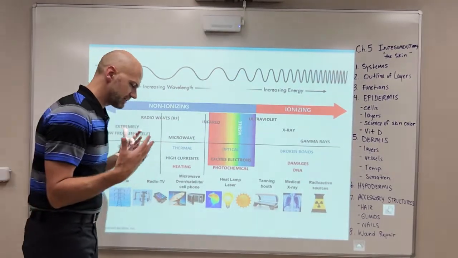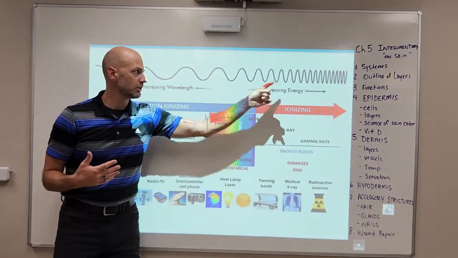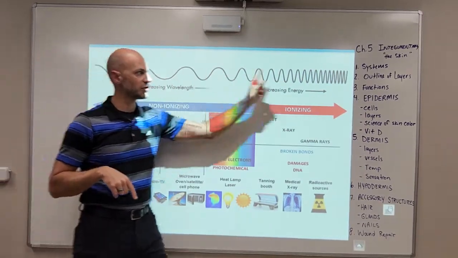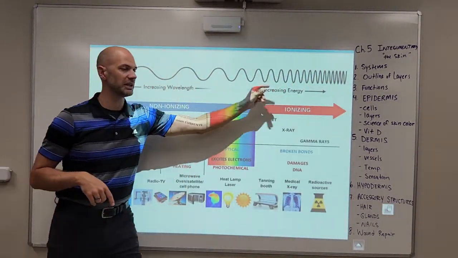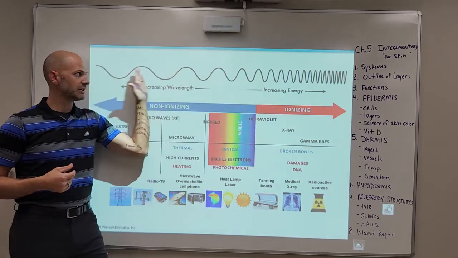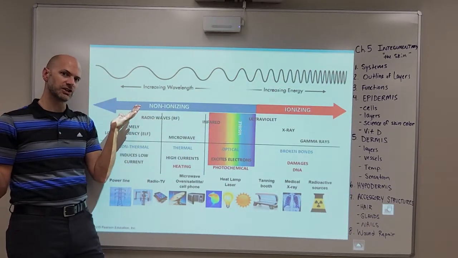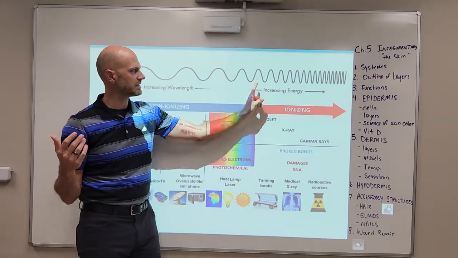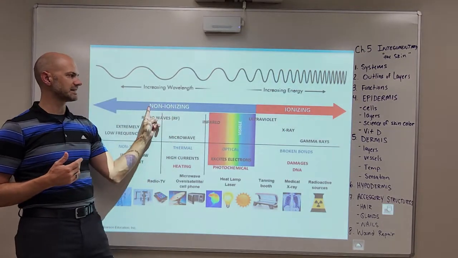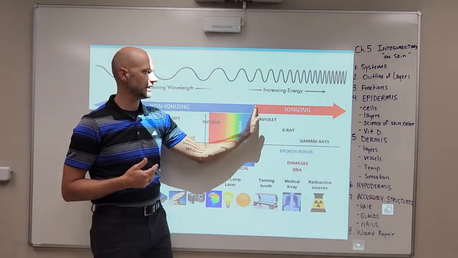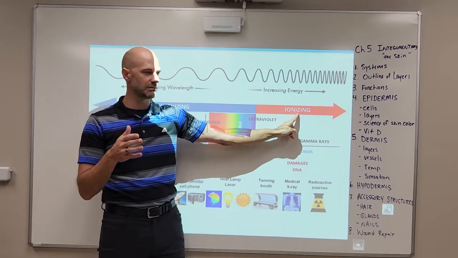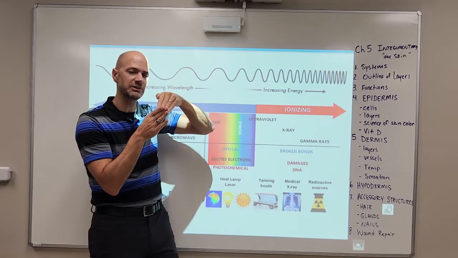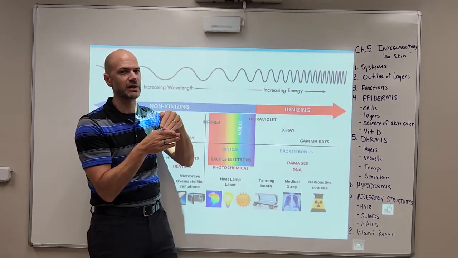So just a background here on light. You know that light is a wavelength. We can have really long wavelength, we can have really short wavelength. And as we vary wavelength, we get different energy. Everything down here in the long wavelength is very low energy, and it's innocent, it's harmless. But as we get to a certain point, suddenly we go from non-ionizing wavelengths of energy to ionizing. Ionizing means that the wavelength is now so short that it can penetrate deep into a tissue and cause damage.